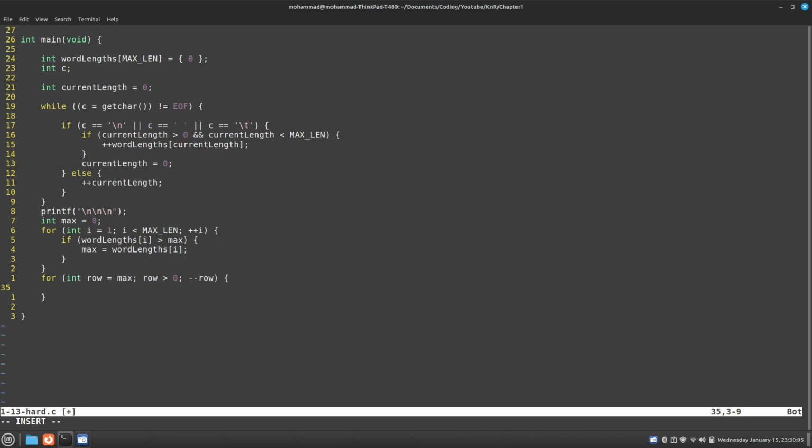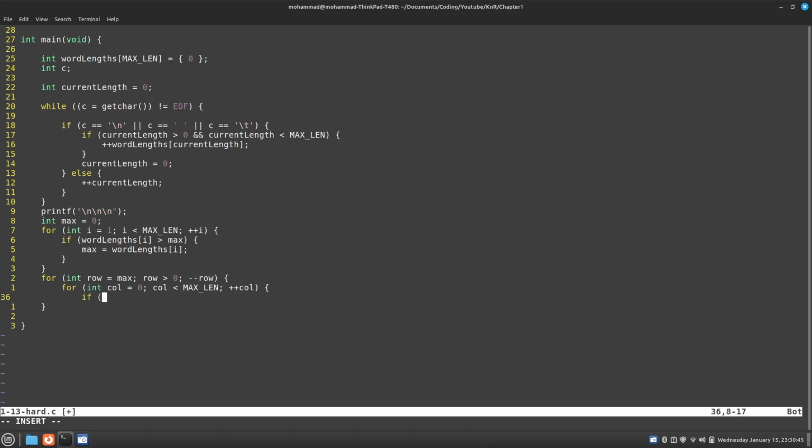Now, how do we know if we should print out the symbol for the height of the histogram? I'm going to be using an asterisk. How do we know if I should print out an asterisk or not? Well, we should first go through each column, so each word length frequency. I'm going to use another for loop. This one's going to be called col for column, and it's going to start at 0. While the column is less than max len, so this will go through the entire array, and then I should increment the column.